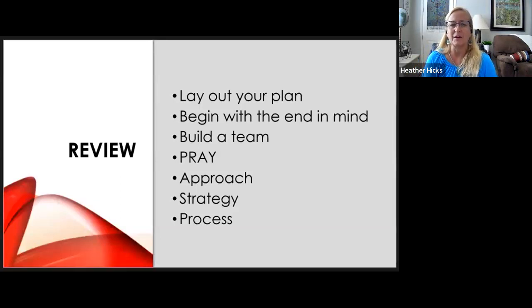And so that's kind of the nitty gritty. Like, what are you going to do? When are you going to do it? And thinking down into the level of detail, because you've already outlined the approach and the strategy. And just a reminder, you do want to make sure that you have your application out, that you remember it, because that's what you said on your application you're going to do.